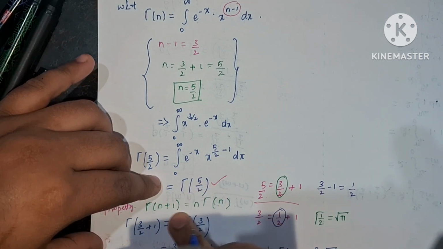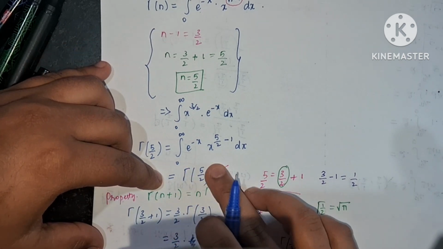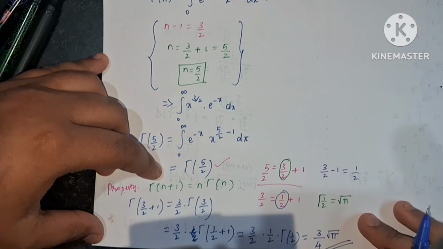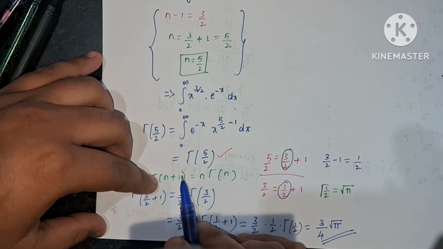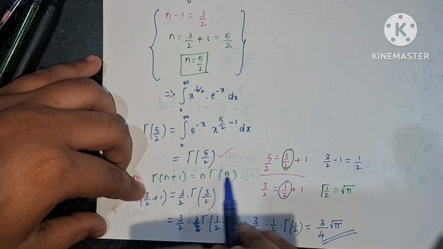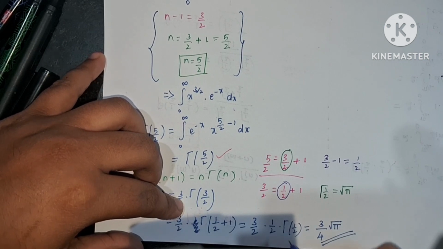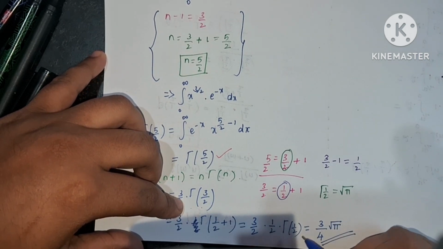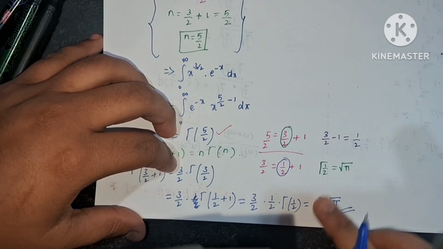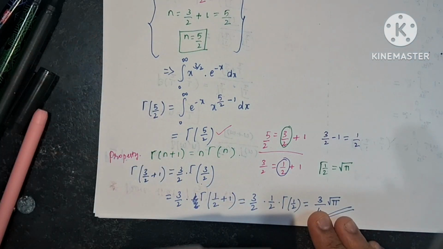Next, looking into this, we know this property. If you arrive at a particular problem, gamma of some fraction, use this formula property. It will be very simple to solve. So gamma of 5 by 2 I can write it as, 5 by 2 I can represent as 3 by 2 plus 1. Gamma of 3 by 2 plus 1 can be taken as 3 by 2 into gamma of 3 by 2. That is what is here. Again, you have to proceed forward till you get gamma of 1 and gamma of 1 by 2. Gamma of 1 is 1, gamma of 1 by 2 is root pi. So your task becomes simple. So that is why I use this trick.